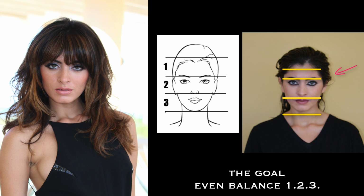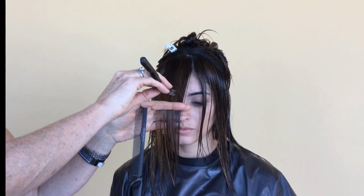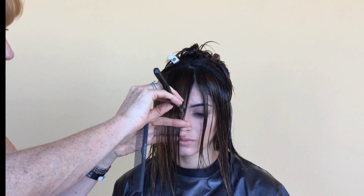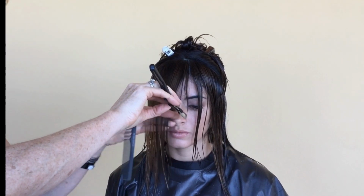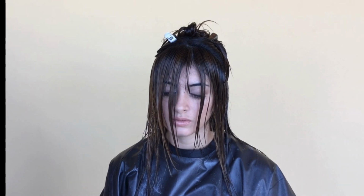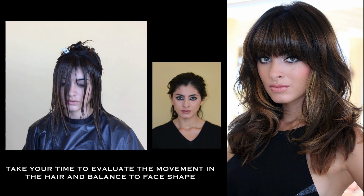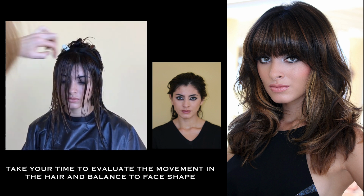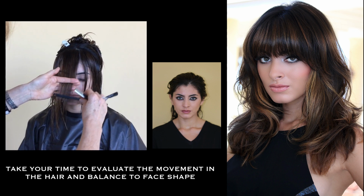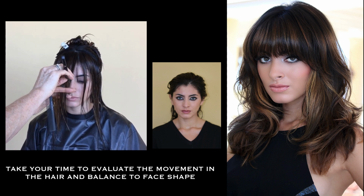So all of a sudden with the longer hair, her whole face is so much more balanced and her hair looks so much thicker in the right sort of way. So I feel, even though it was very difficult to talk her into the fringe, it was the best thing going. And she did slightly freak out. You'll see in her eyes a few moments where she's going, oh my gosh, what just happened? And you can see testing the hair, how is it falling, and making sure that that's really right before I move on. So take your time to evaluate the movement in the hair and the balance for the face shape, and look at the difference between the irregular, sort of untidy hairline that's not worth showing off versus the wonderful fringe.